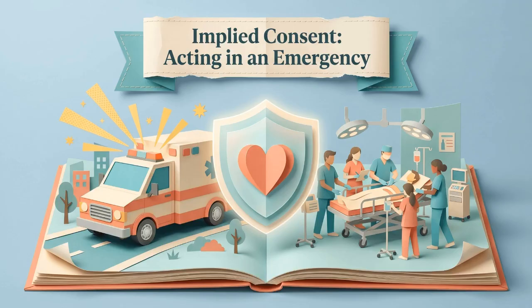In the lab, we often receive specimens under these critical conditions. While the formal process of consent was bypassed, the ethical justification remains strong. We are acting to preserve the patient's life so they can exercise their autonomy in the future. Implied consent is a powerful tool that must be used judiciously and documented thoroughly. Next, we'll explore what makes consent invalid.